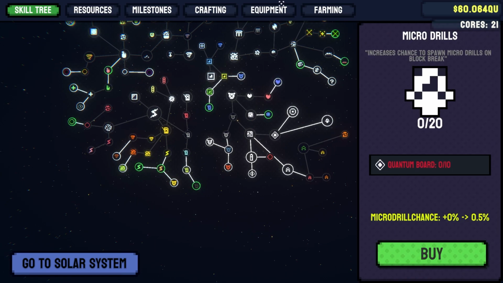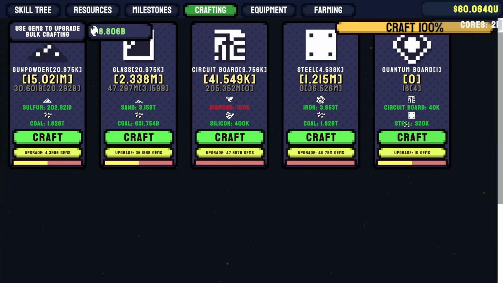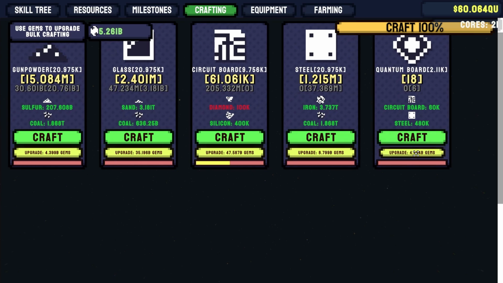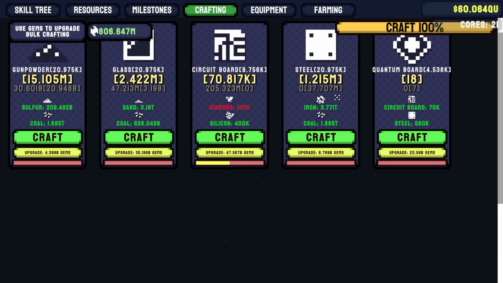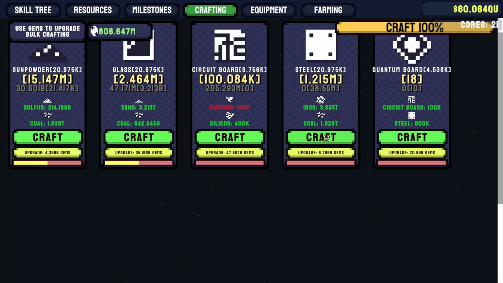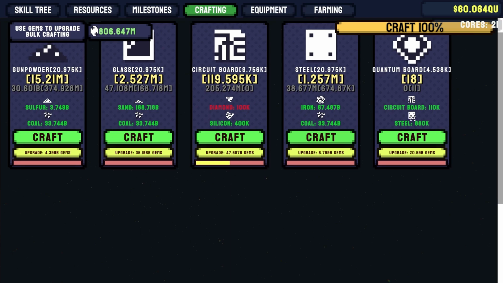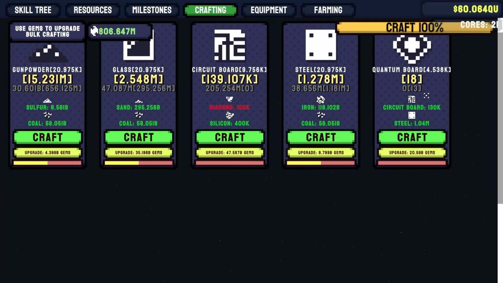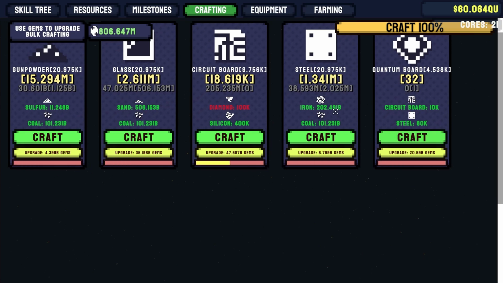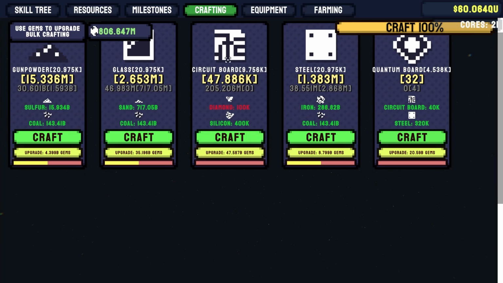Quantum boards we need. Okay, so quantum boards are going to be a craft, aren't they? They are. So it's circuit boards and steel. So let's get you doing some more. And we could just do this. And we need more steel. And in order for us to do that, we could just do this. That's fine. That's going to tide itself over. Quantum boards... Yeah, they're gonna tick over. Craft 14. Okay, we just need a lot more of these. We need a lot more gems to kind of boost this.